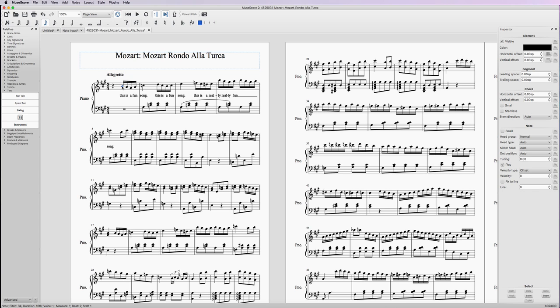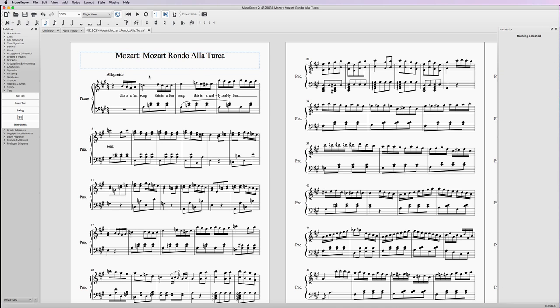Now, when we hit playback, obviously MuseScore is not going to sing this back to us. That doesn't work. But you can sing it in your head and get a little chuckle if you want. This part's a little hard, but that's okay. So that's how we deal with text, or lyrics, I should say. So now that we know lyrics, let's talk about some of these other text types that happen.